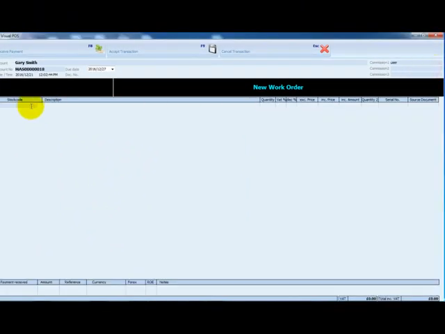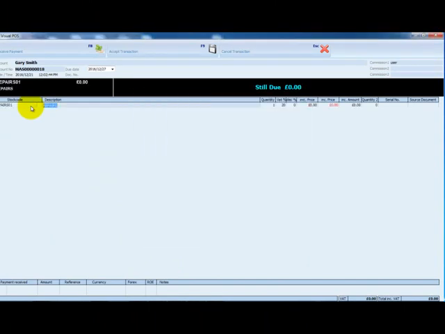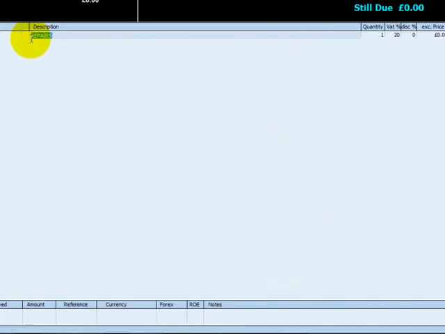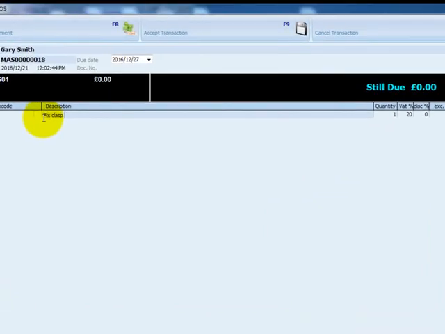and we'll go and select that code. So we'll click it as repairs. You'll notice it'll come up with the description there, but you can edit it, and basically this is where you would put in the instructions that need to be done for the job. So in this case we're going to say, for example, fix claw on ring, add new diamond 0.5 CT. So you can put in quite a long description if you like, if you need it to be quite explanatory.